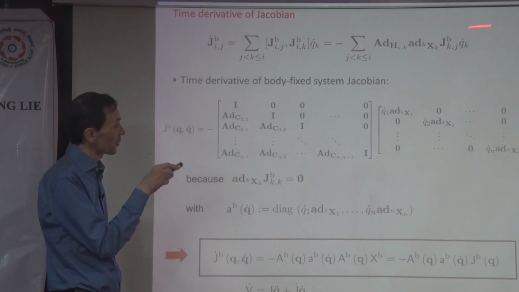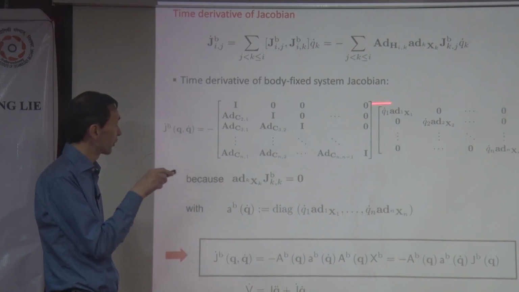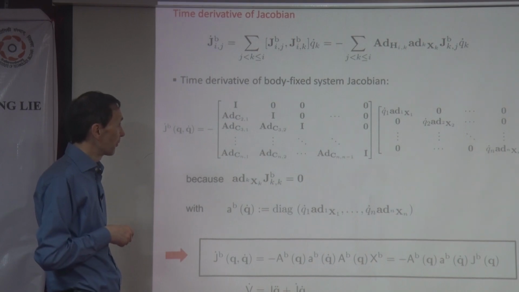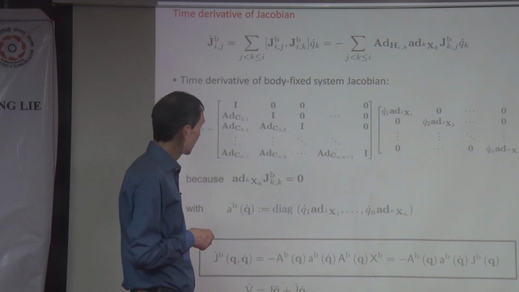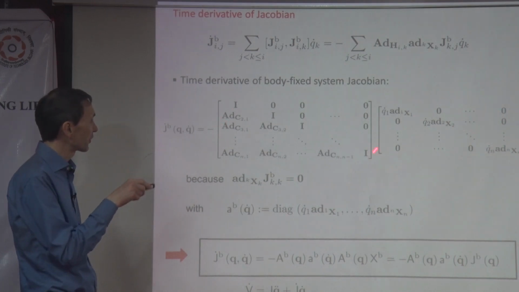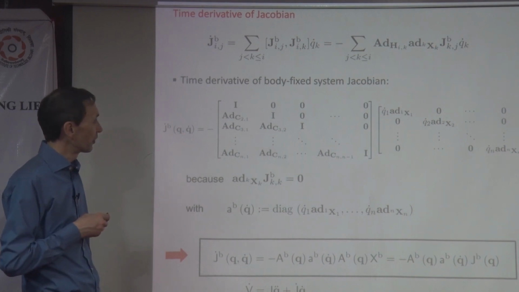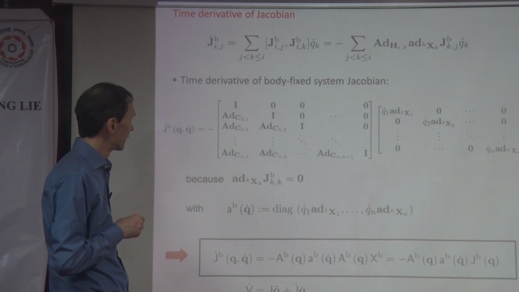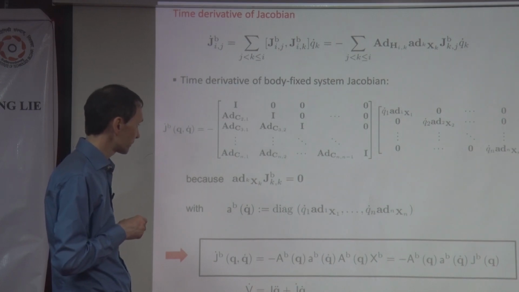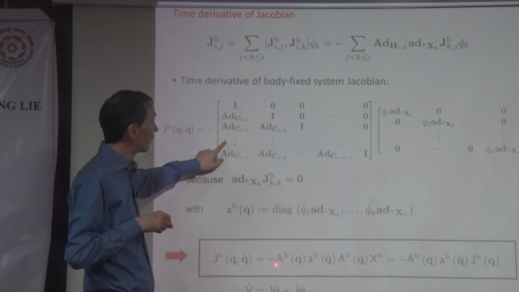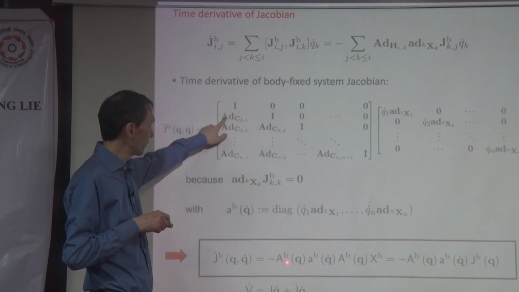I mean, this is just when you write this for each of the bodies, and you can just multiply this out, and you see this gives you exactly this. But that is actually very interesting, because what you get here is again a kind of matrix form for the derivative, and moreover, what you get here is what we identified already as the A matrix, right? So what you get here is J dot is minus A dot, A, this is this term, right?